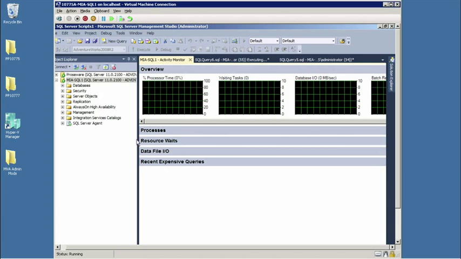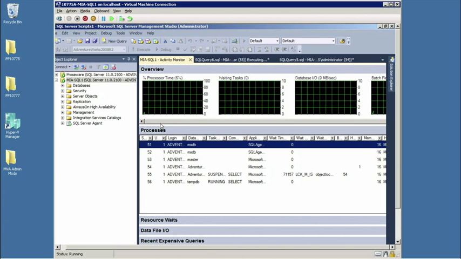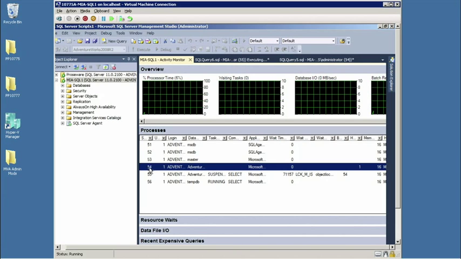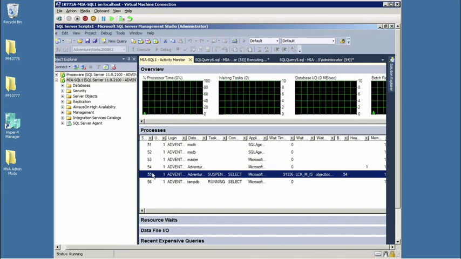We're not going to take the full time to look at all of these areas, but there's just a lot of great information here. We're going to focus on processes. Now, you may remember the original SPID that started to modify data was SPID 54. As I scroll over here, we'll see the head blocker. If I was to expand that, SPID 54 is blocking one other connection. That's what I know from here. Next, if I go to SPID 55, we'll see that it is being blocked by SPID 54.